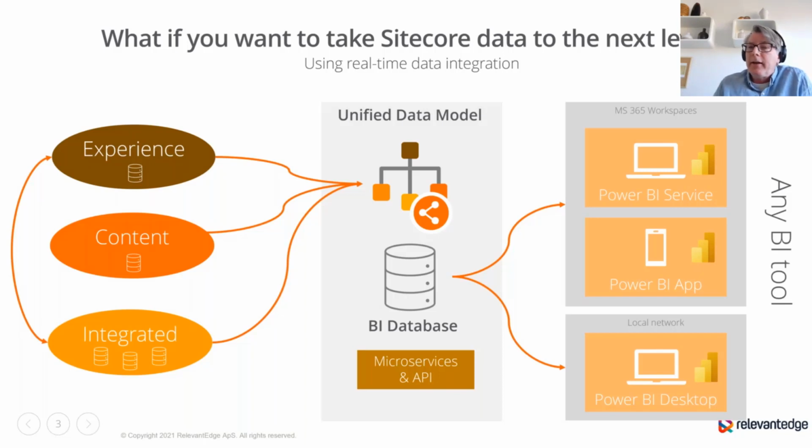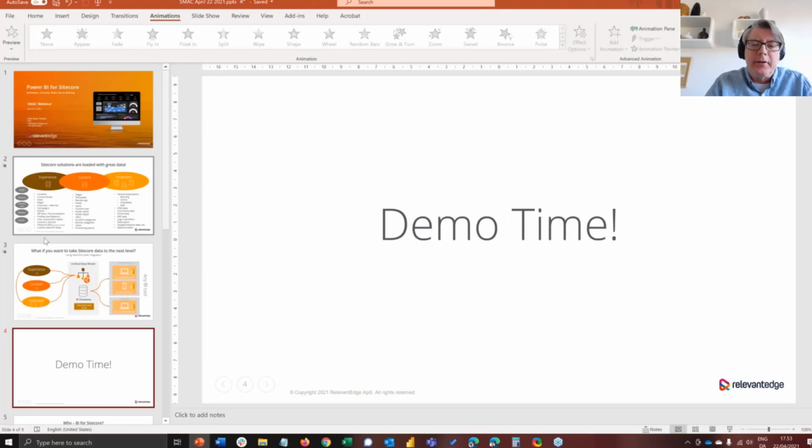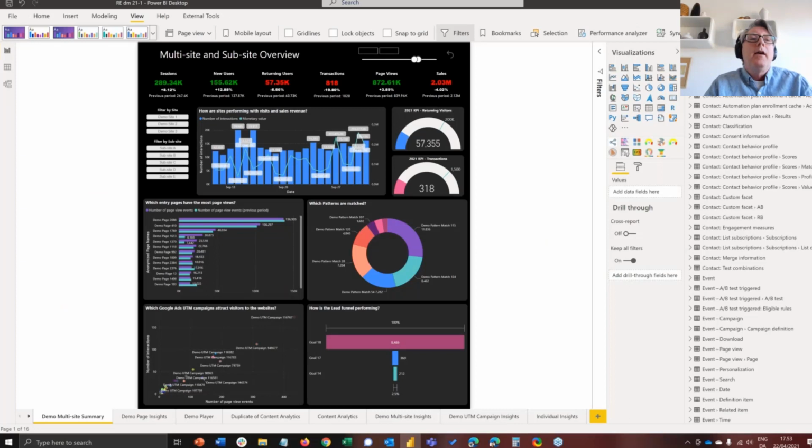And some of that data may well be proprietary PII-based data, and your choices are limited on how you can actually work with that data in different types of analytics tools. So in a way, this is like a headless BI or analytics solution for Sitecore, you could say. So with that in mind, let me just show a little bit about some of the possibilities. And what I have here, as I'm showing on the screen, is a dashboard that has been built using Power BI. So I've got a dashboard here, and I've got data dimensions on the right-hand side.